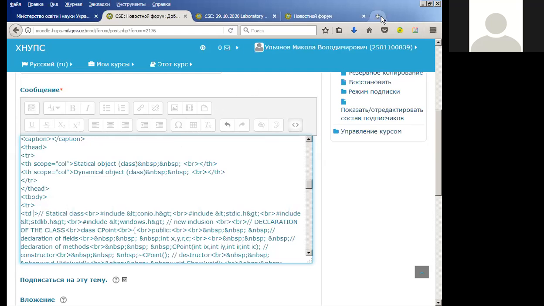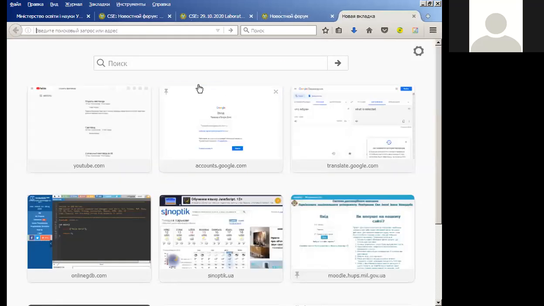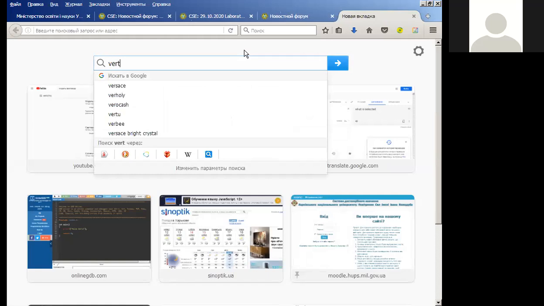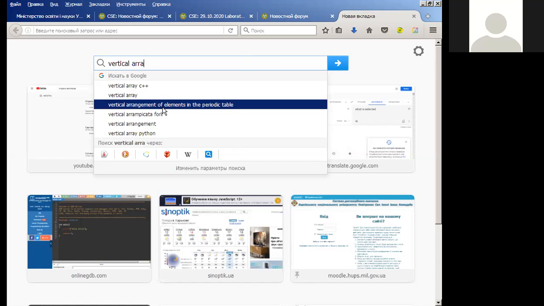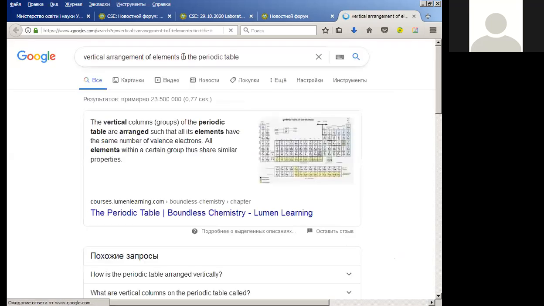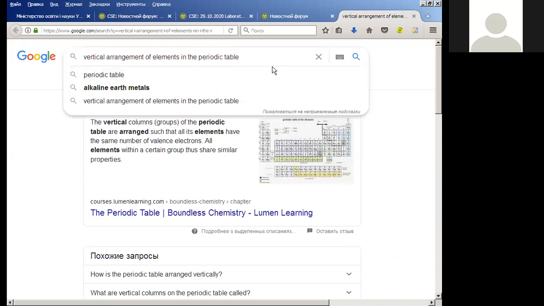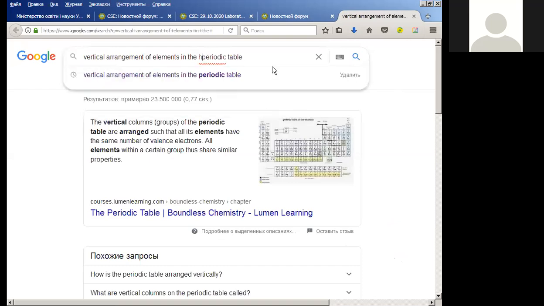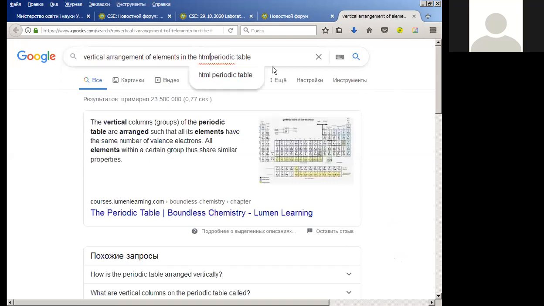Okay, so let us open the internet and let us type vertical arrangement of elements in the HTML table.